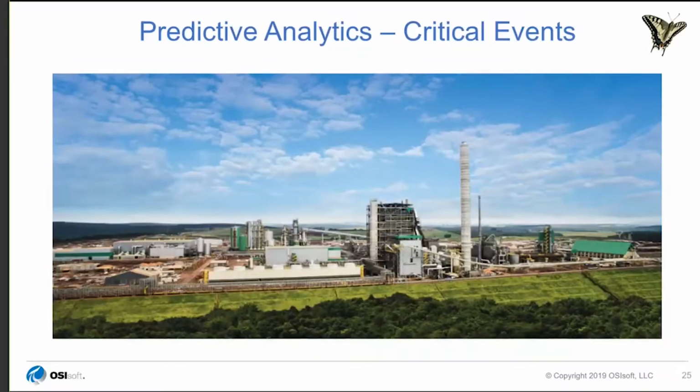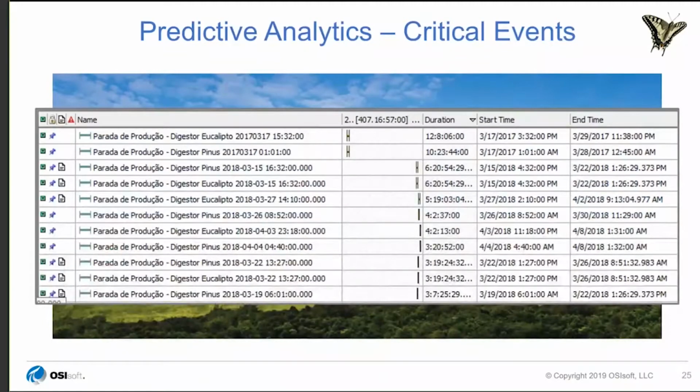Now, when we go to predictive analytics, we are trying to capture and target critical events that can mean really big losses at our mills. This is a case of Klabin, the Puma site, a brand new greenfield mill that has been operating, I don't know, probably in the last 5 years, if that. They were having issues with their recovery boiler. Here is an example of how they are tracking some of the critical events right from the data infrastructure tool they are using, and this one has to do with the digester.